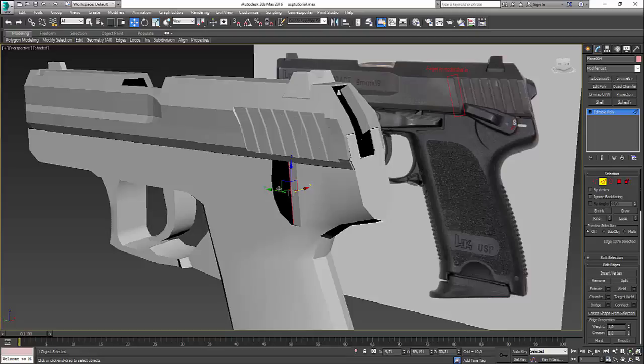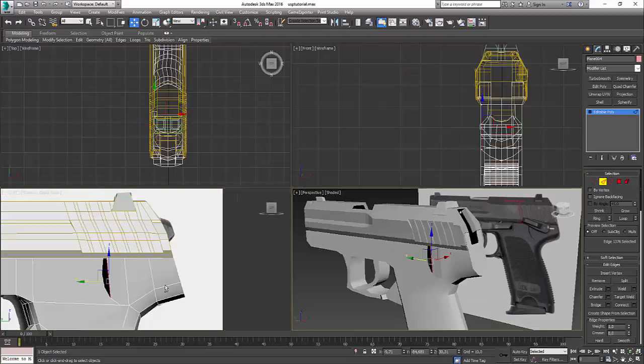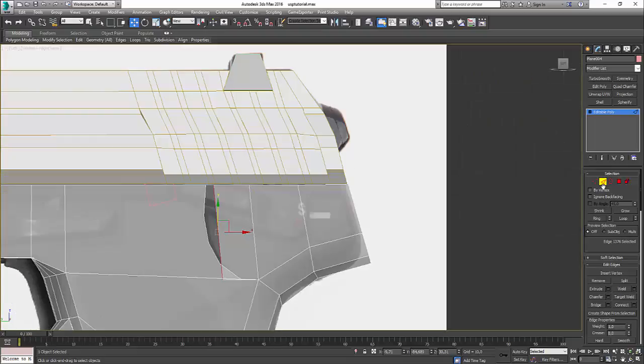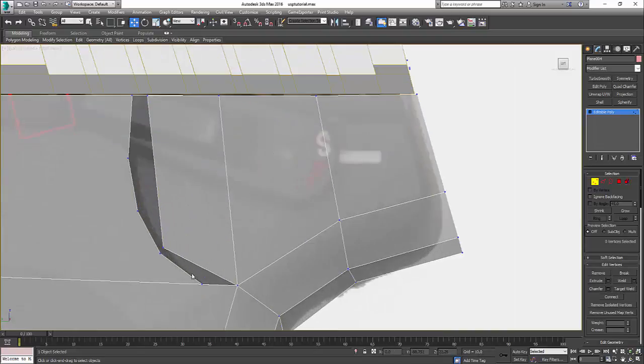So what I'm doing is I'm actually just cutting it in without even really bothering too much.